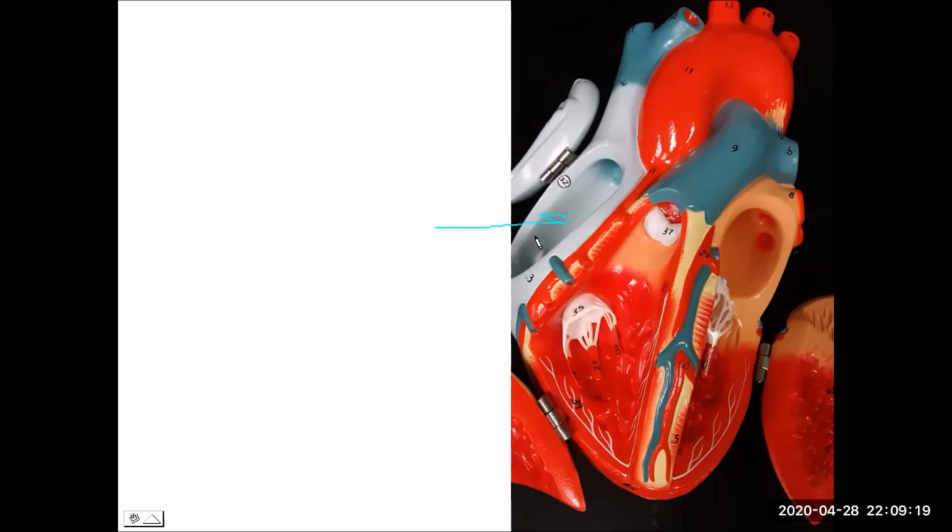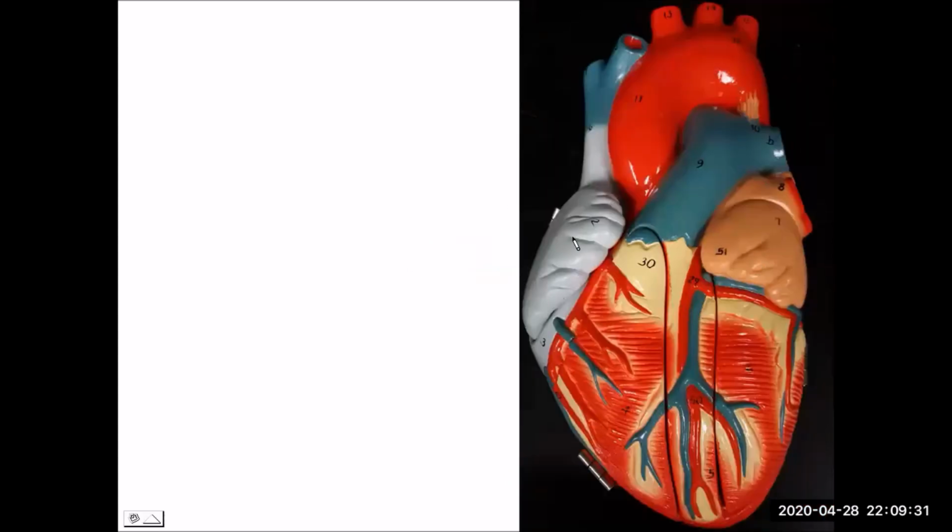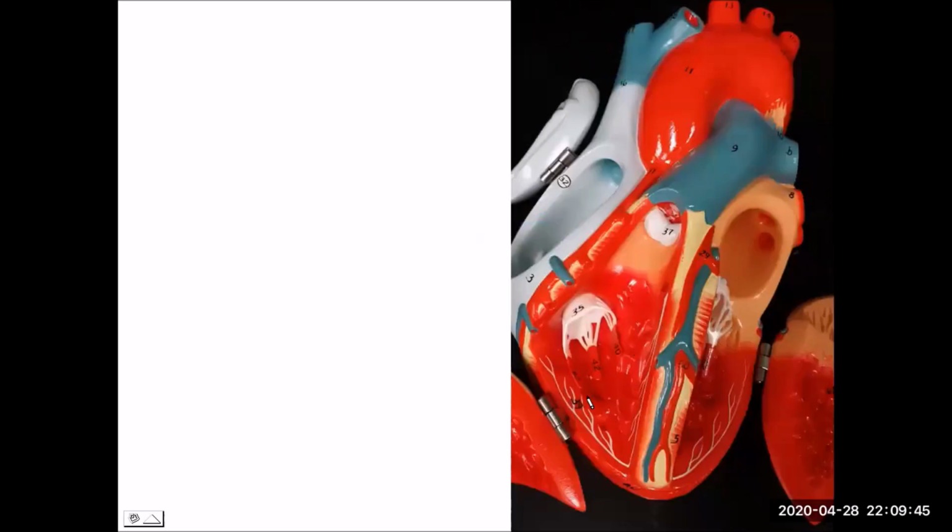So this space here is the right atrium versus the space on the opposite side, the left atrium. Whereas the auricle is now the external flaps outside of the chamber. So superficial to the chamber of the atria, these external flaps here are the auricles, of course, right and left. The ventricles are now the inferior chambers. So we're looking into the right ventricle space and the left ventricle, that space here.